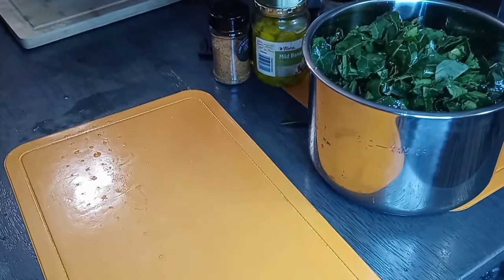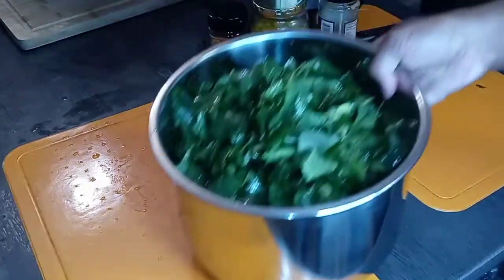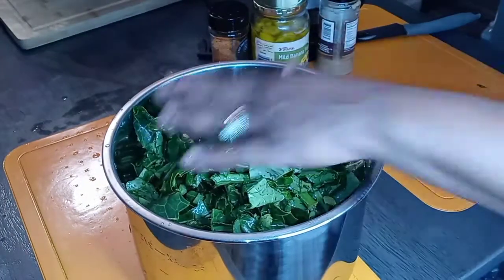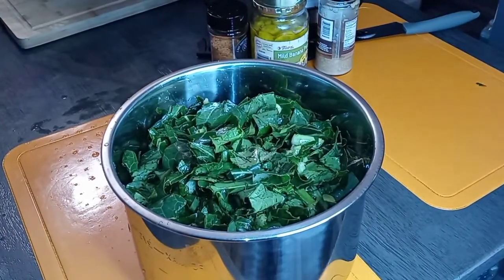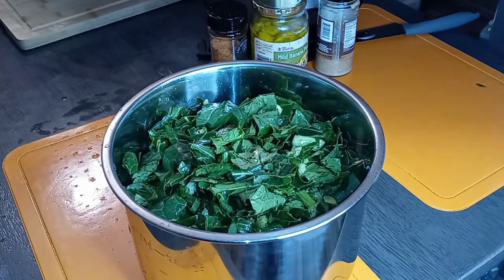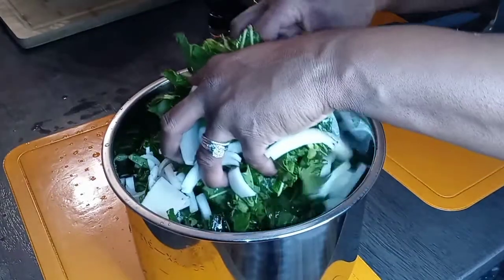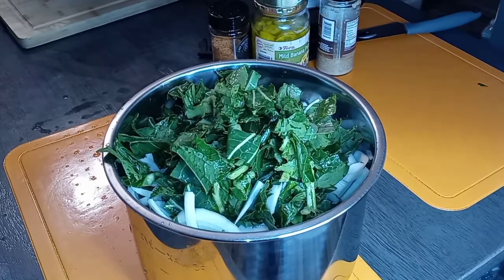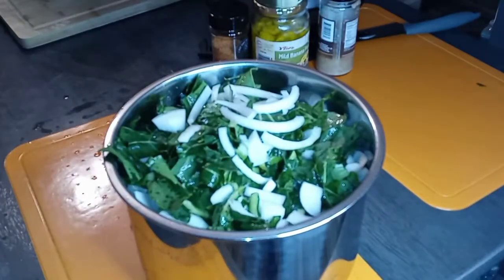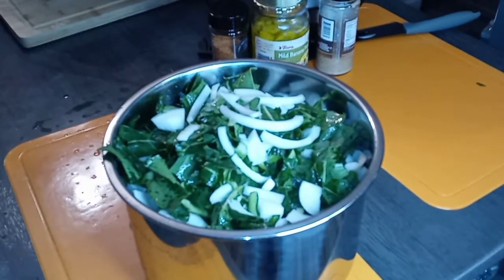Wait, let me get this out the way. Hold up, hold up, hold up. Put this over here so y'all can see it. Okay, we got our greens, y'all. Now, wait, let me get my, hold up. Onion. I'm gonna incorporate those onions a little better though, y'all. That's what I should have done, layered them like that. And here's the rest of the little bit of onion. Okay, get that out the way.